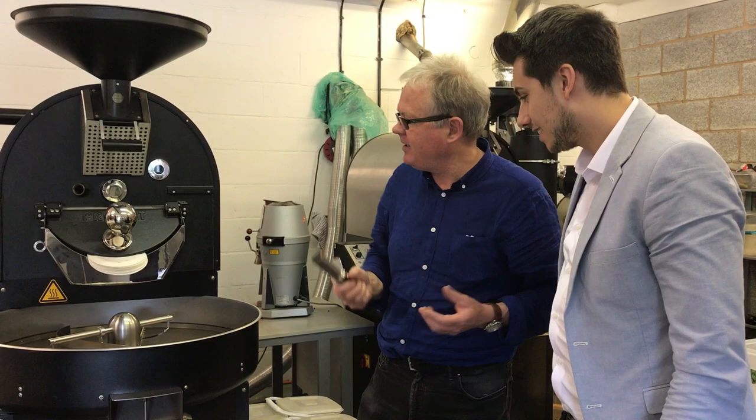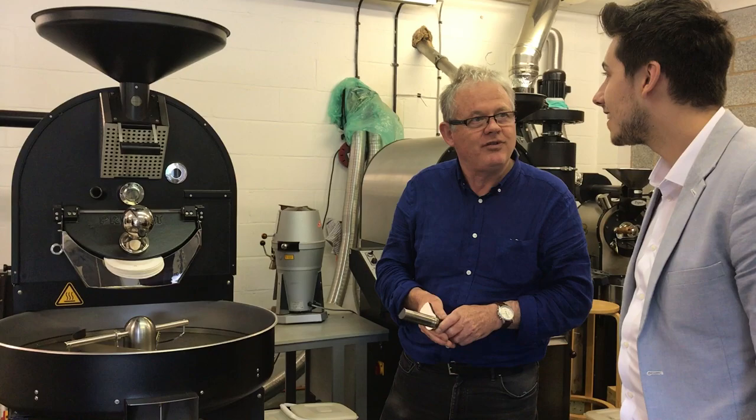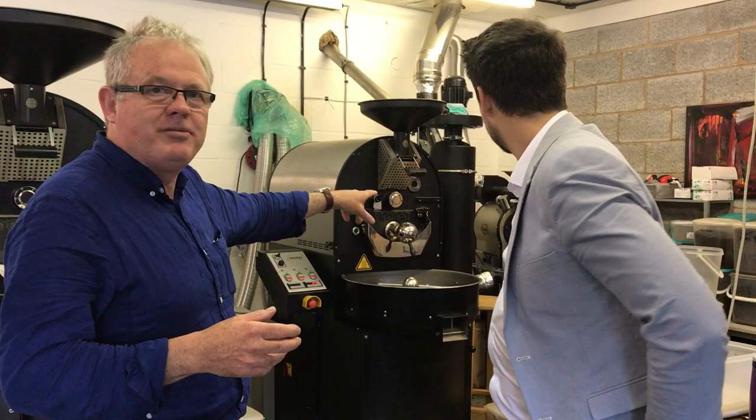When they're roasted, we let the beans out into the cooling tray. We've got two key parameters: time and temperature. They all roast to a different profile for different origins. So we have two German roasters, and that's the little Turkish one in the corner — a more primitive one compared to the others.